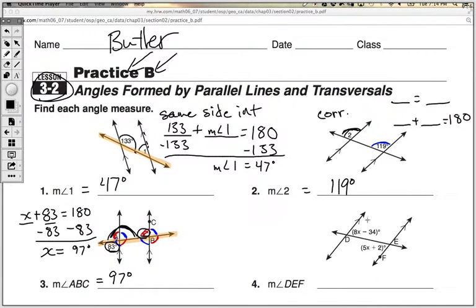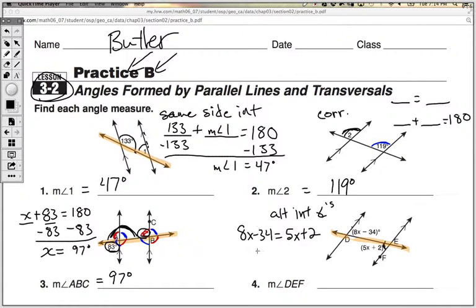Piece of cake. Okay, now a little more algebra happening, not too bad, though. I'm looking at this angle here and this angle there. Here's our transversal. We're on opposite sides of the transversal, and we're inside between these two parallel lines. So that would be alternate interior angles, and those happen to be congruent. So that means, what was that, 8x minus 34, I think? Let's erase it just in case. Yep, 8x minus 34. So we got 8x minus 34 and 5x plus 2, and those are equal.